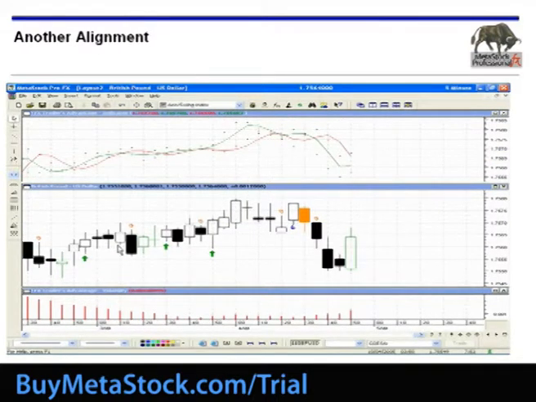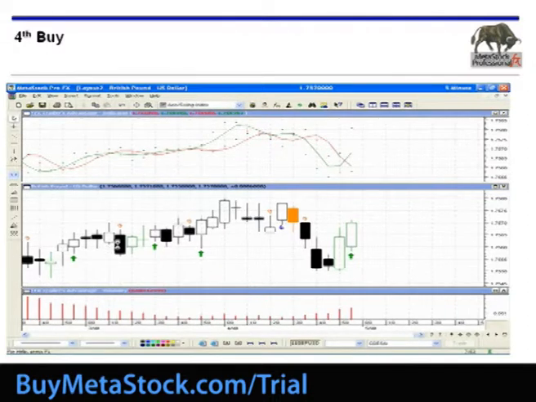You can see that the golden bar was accurate, and that the market did start to fall a bit. Now if the stop would have been placed 5 pips or 10 pips below, we may or may not have been exited out of this trade. We then get another green alignment. Assuming we exited out of the trade, we would get in on the next green arrow. If we're still in this initial trade, we may or may not be getting in here.